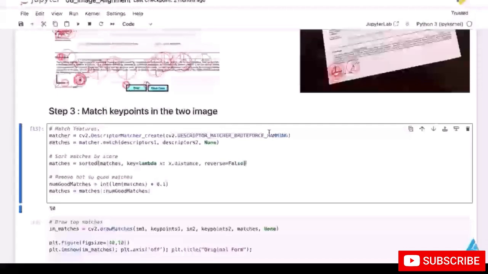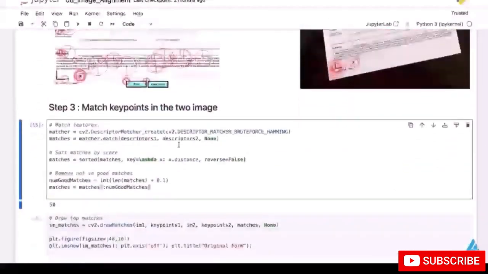Then having done that, we are now going to remove the matches which are not so important. So we are going to take 10% of the matches that were returned. That's just 10 divided by 100, which is 0.1. So we multiply that by the length of the matches, the number of matches that we return. That's 10%, and now we are going to slice that number. So 10% of 500, because we specified 500 points, is going to give us 50. So now we have 50 matches.